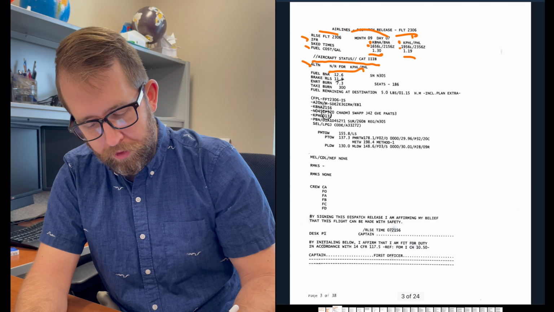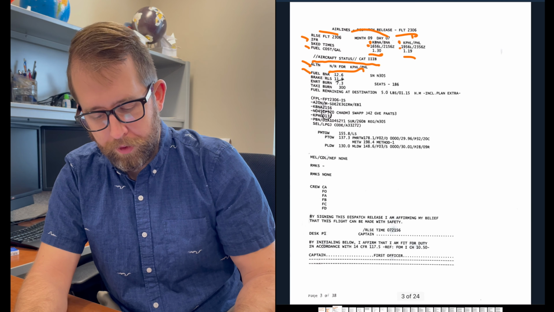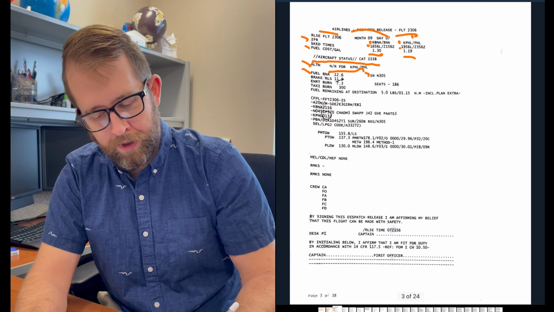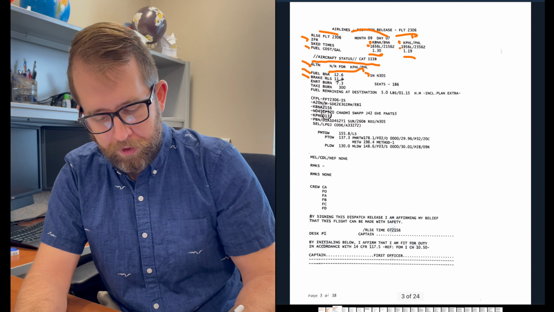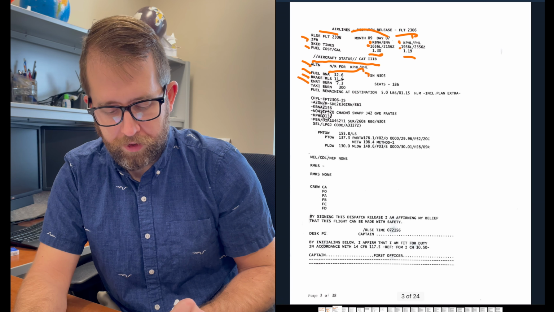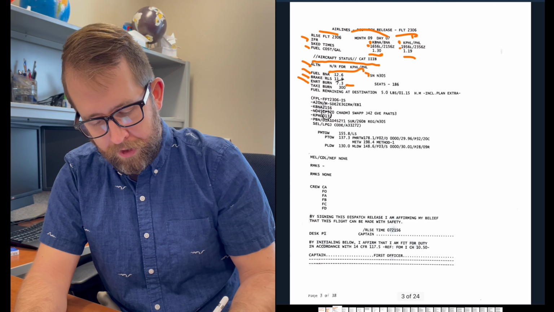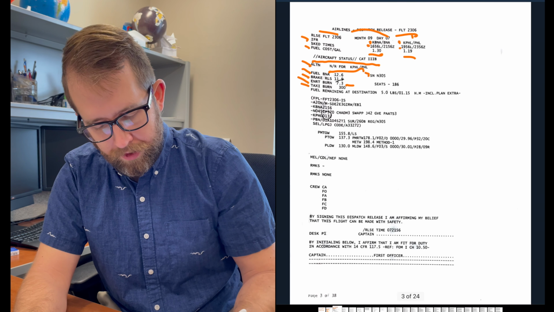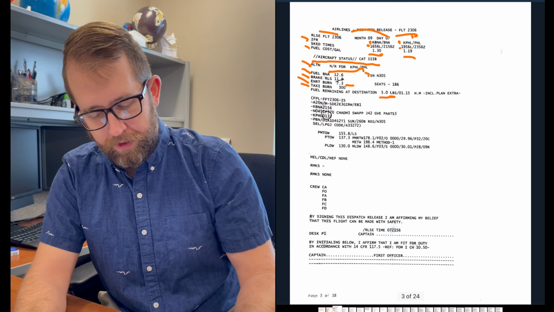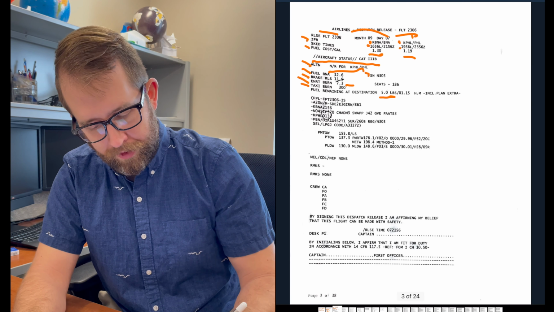Again, we see our fuels. This is how much fuel we want to have on board, tail number, how much fuel we want for brake release, how much we're burning this time. We're going to see this number, 7.3 en route burn, taxi burn, and then that gives us 5,000 pounds at our destination.